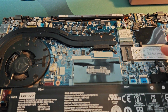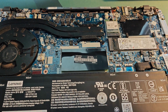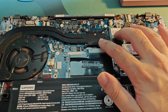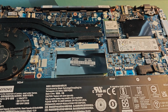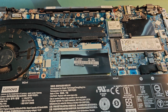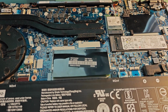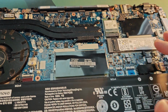Another thing you could do, just to help with performance and maybe a little bit of battery life, is changing the thermal interface material, or whatever thermal paste is on here, to the Honeywell phase change material. I don't remember, it's like PTM 7950 or something like that. I don't remember the exact model number, but I heard that works wonders in pretty much any sort of electronic that requires it.